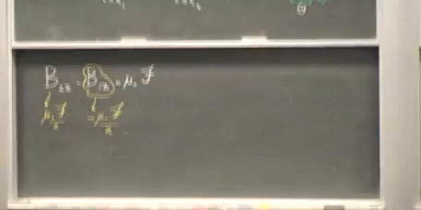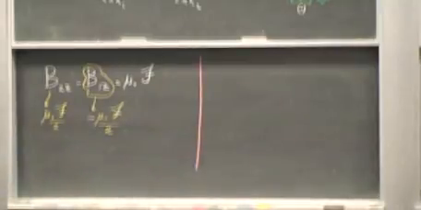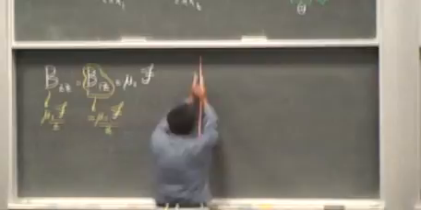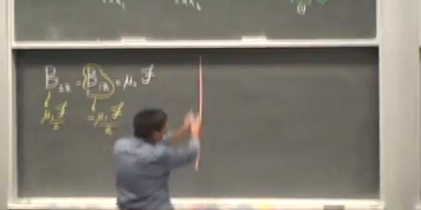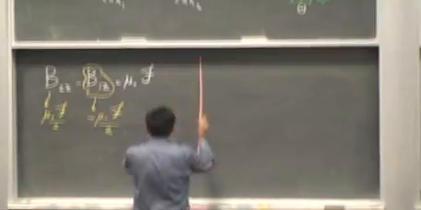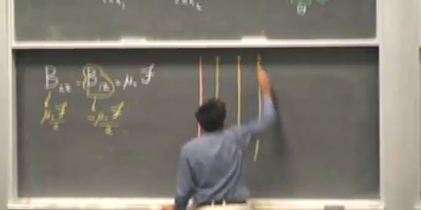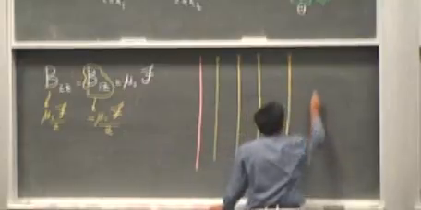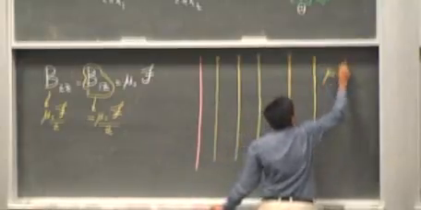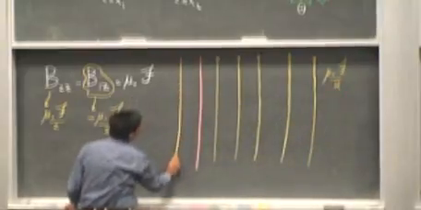So if I draw the infinite sheet of charge again, the width of this sheet does not matter at all if it's infinite in size. The width does not matter at all. It's not appearing anywhere. So if I draw this infinite sheet of current that's bringing current out into your face, then the magnetic field on this side is going to point in the upward direction. Okay, and its magnitude is going to be mu naught J over 2, and the magnetic field here is going to point in the downward direction.